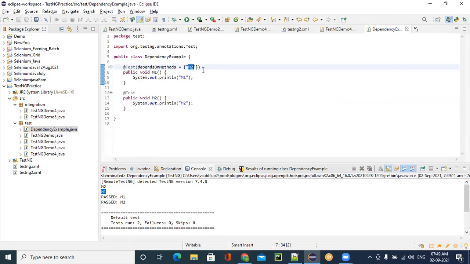There is a dependency, so it goes to that test first and executes it. Once that execution is done, control comes back to the previous test, and that test is executed. This is about dependsOnMethods. We can mention any number of dependencies, comma separated.